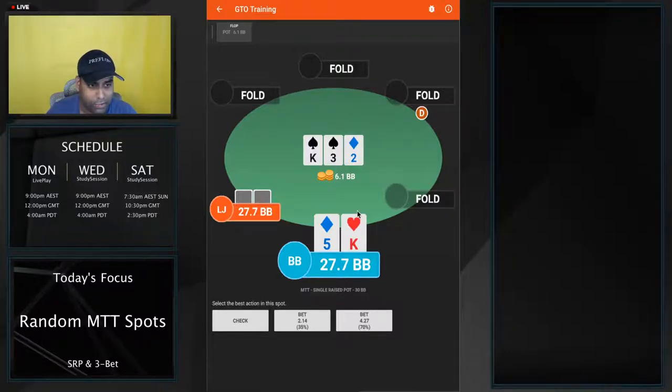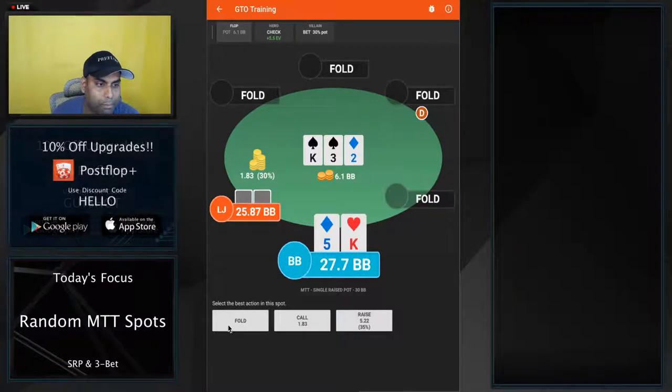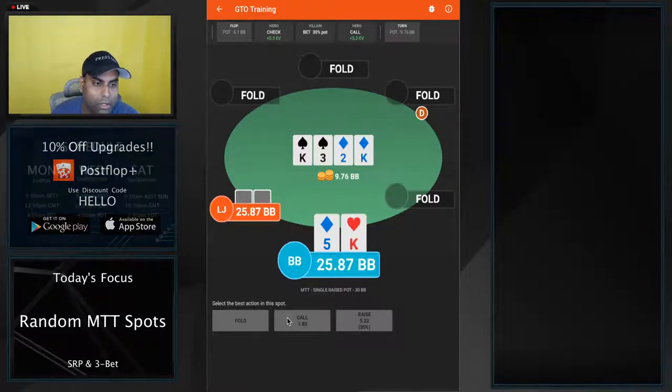All right, this is an MTT. We're looking at MTT spots, single raised spots and 3-bet spots and random spots. So let's find out: king, 3, deuce, king, 5. So we do hit top pair. I'm just going to check, and he bets small. Is this a hand that we should be raising a lot? Maybe not. So I'm just going to call.